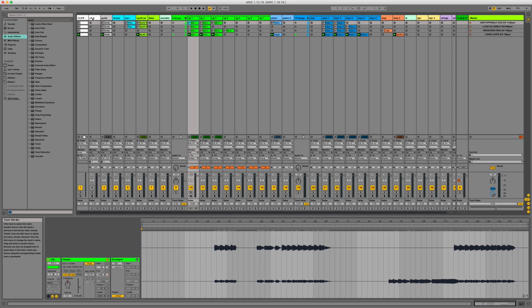We label every single one of these just because, for my eyes, it's easier to see. I know that green is electric guitar, dark blue is keys, light blue is piano, and it's just easier for when you purchase a multi-track. The way they give it to you is labeled this way, and so it's just easier to drag and drop.